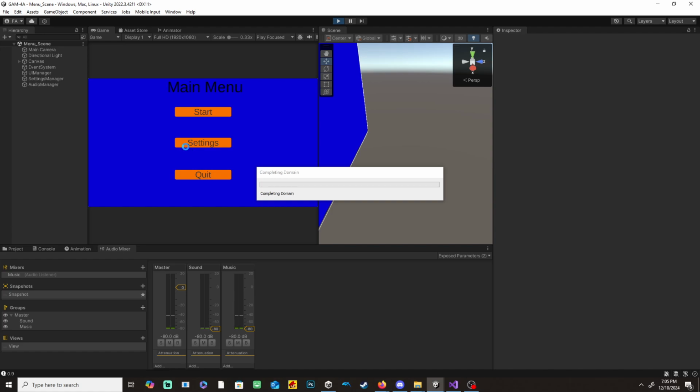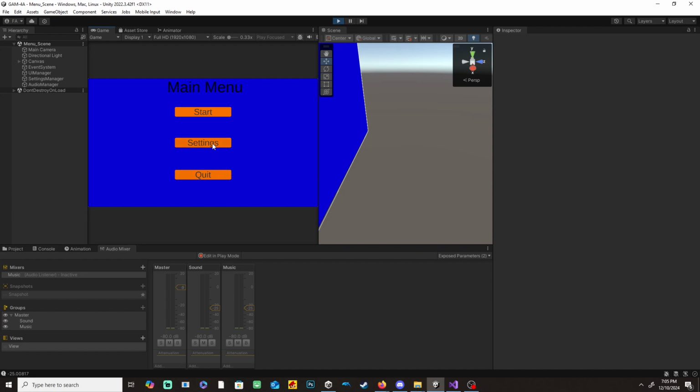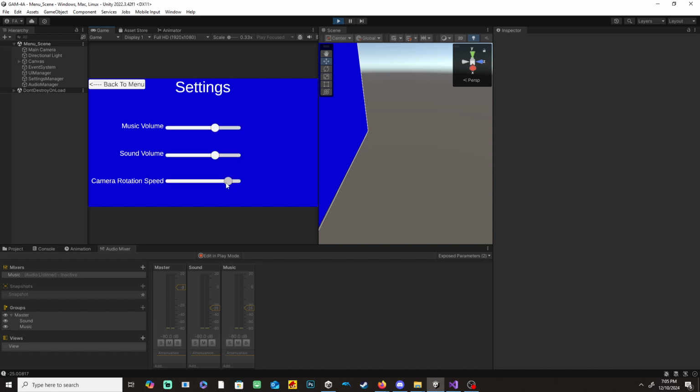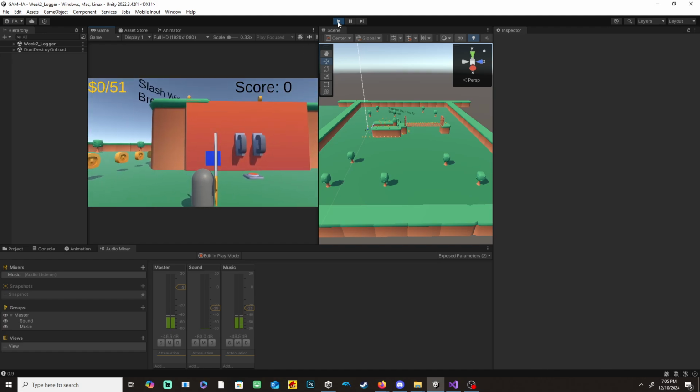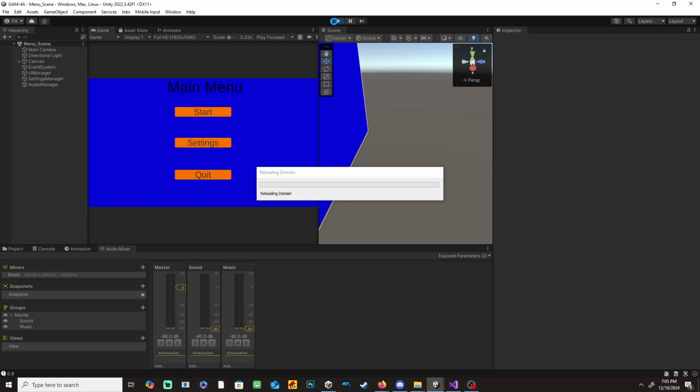And the settings using player prefs do save, so you'll see these change the moment it starts, and the slider updates too. This is also player pref. So if I make this super low, it'll be super hard to move. That's me trying really hard to move it back and forth. So yeah, that's the settings in short, pretty much the menu stuff.